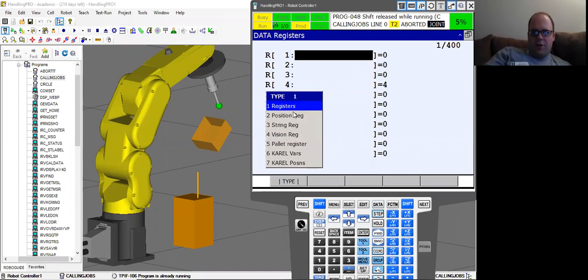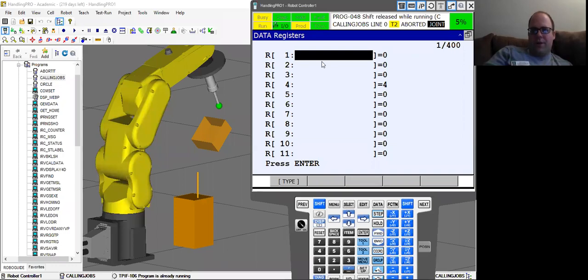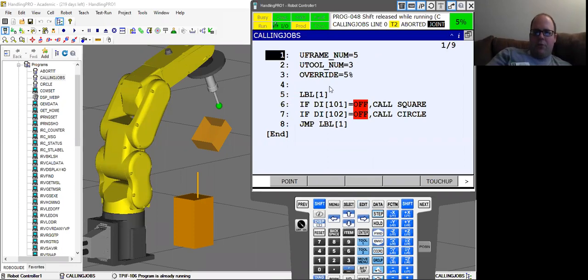Remember we did position registers, we'll eventually hit palette registers and vision registers in another class. But registers are like dints or integers that just store numbers. That's what's stored with the digital inputs, certain stuff are like on off. This allows us to do counting and other things. So we have this job here, and we've done this before. Here's our user framing tool. What I want to show you is how you can do a counting program to allow things to keep counting and stop after a certain amount of time.